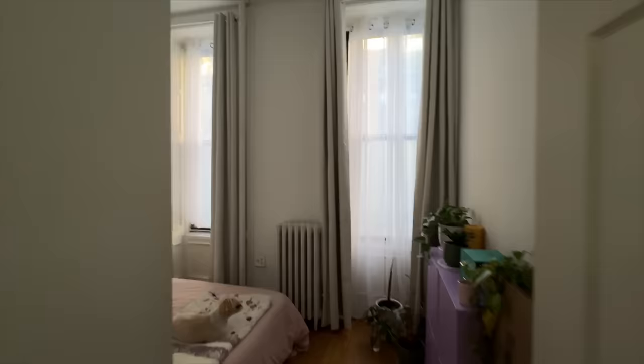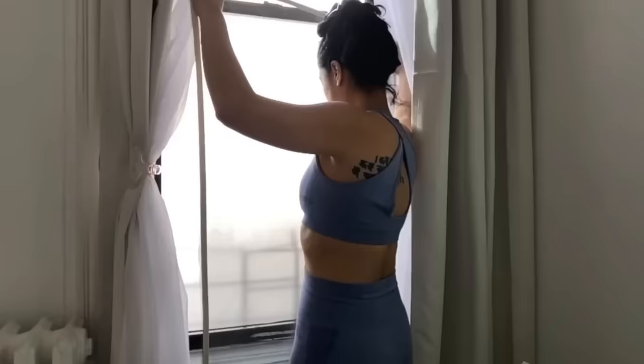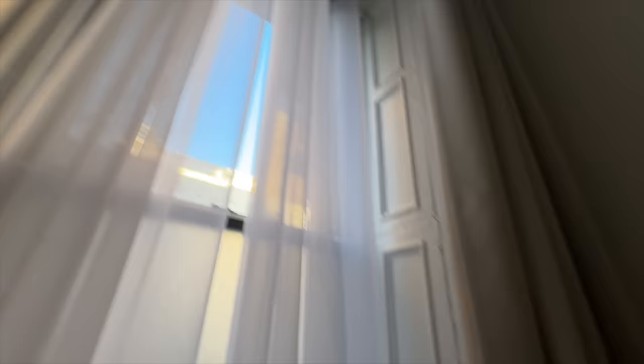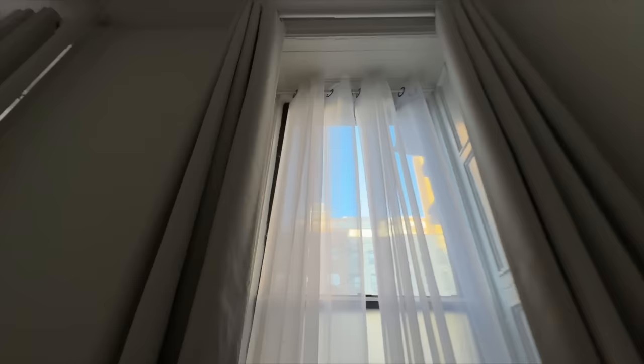My bedroom has these massive windows. Because of them, I do get daylight in the bedroom — not much sunlight, but a good amount of daylight even when I have the privacy screen on the bottom. I mainly placed that because it's street-facing. I also installed a mesh screen so I can open the windows for ventilation. The windows are massive and have molding on the side — very pretty.